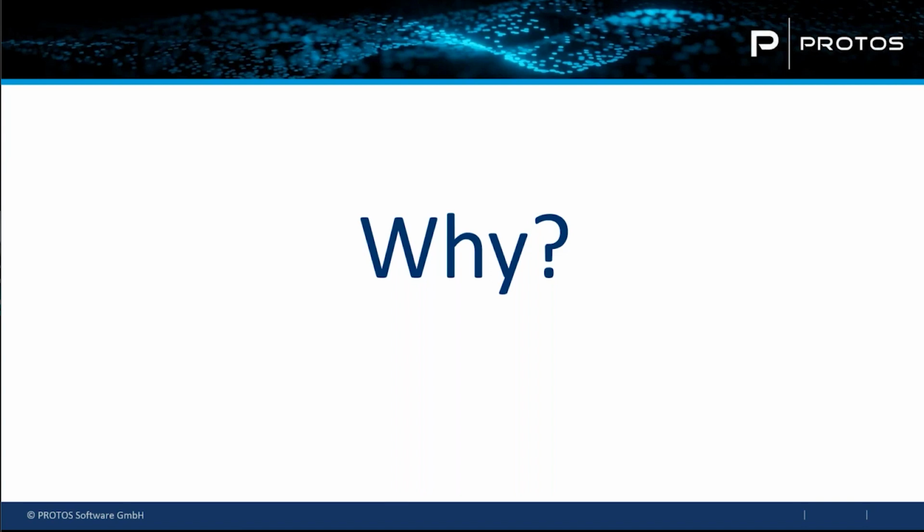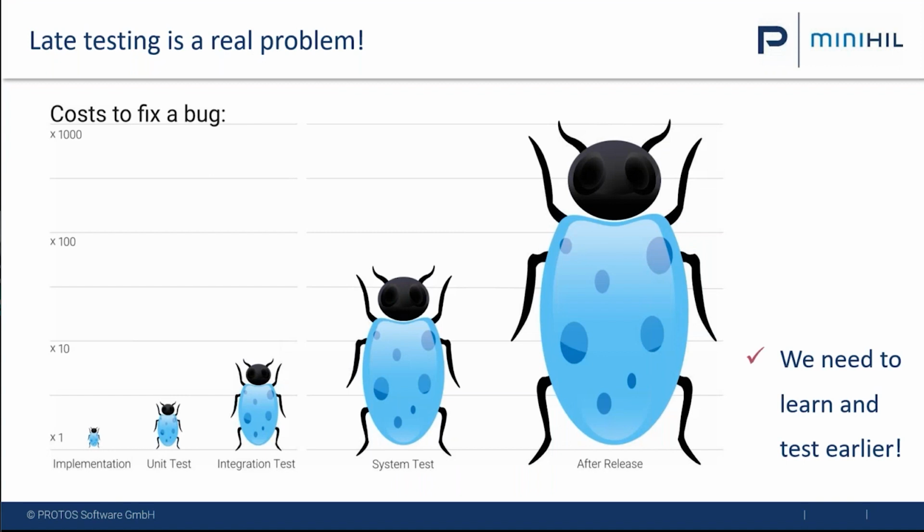So why are we doing what we're doing? What's the goal? One of the big problems is that if you have a look at the test effort in the different phases of your project, the test effort is increasing very strongly. For example, an integration test or system test is much more effort and takes much longer to repeat than a unit test.